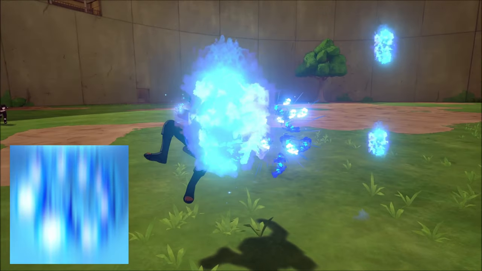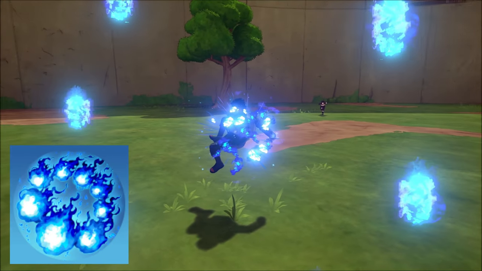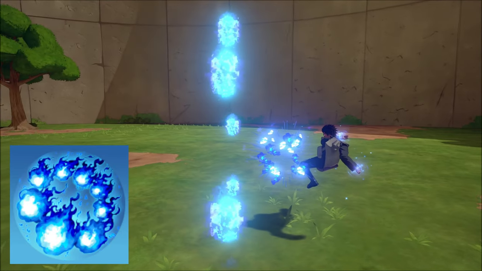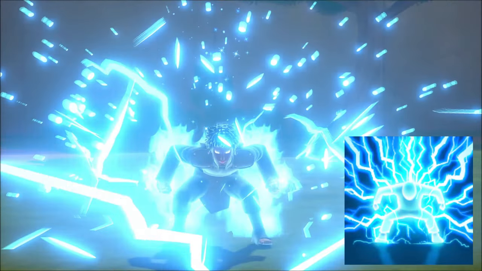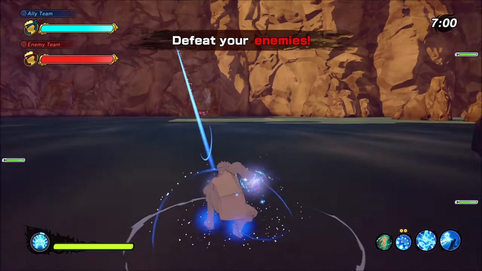Our ninja tool, we got the Glimmering Flames. This thing right here also got a buff, which gives us two stocks of the ninja tool. For our ultimate, last but not least, we got the Lightning Style Chakra Mold. Enjoy the video, boys. The Raikage build.